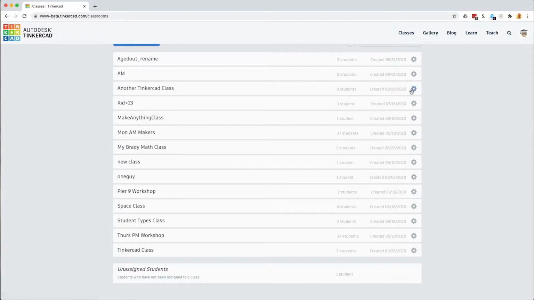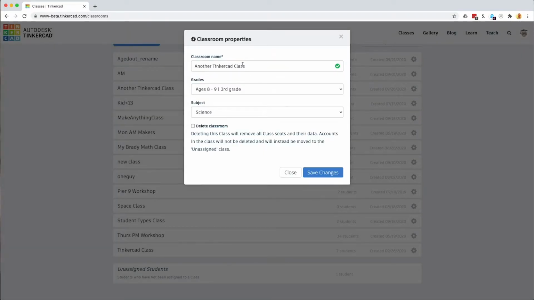Some things you can do is you can go into the properties, and what you can do is edit this information. You can also delete the classroom. Now when you click to delete this, we give you a little message here that the class seats will be removed. And a little bit more on class seats in a bit. Those are the seats that the teacher creates. They're not really accounts that the student creates. The teacher creates these and owns these seats. So when they delete a class, the seats will be deleted too. When there are accounts in the class, such as students signing in with Google, the account is not deleted. It's just that student is removed from the class and put into the unassigned class. So I'll go ahead and close this.